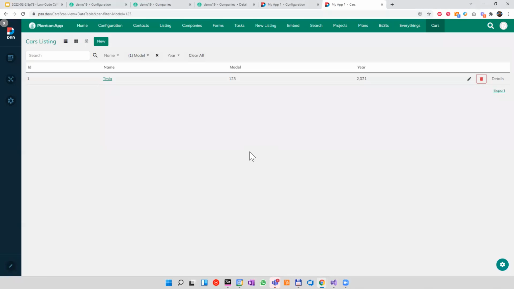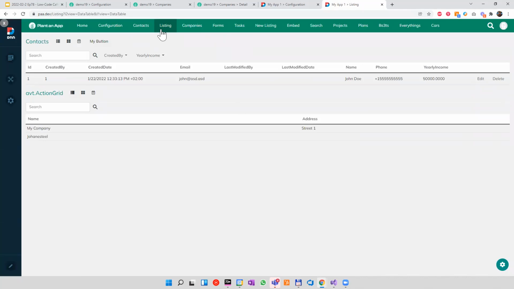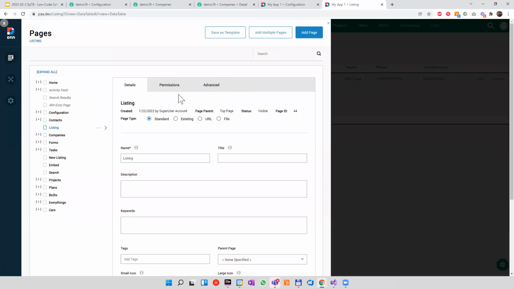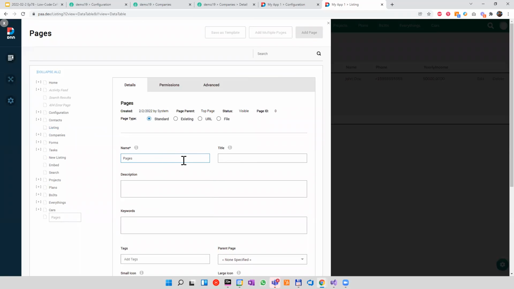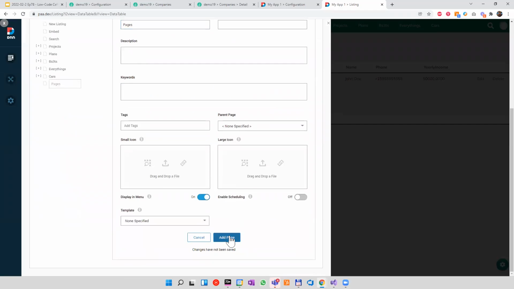So we covered a bit of the listing module as well. Maybe before moving on, let me see if I have a listing page with lots of data to look at. No, maybe I want to show you how it looks with lots of data. So maybe let's create a new page and do it manually, because then I'll be able to show you other stuff as well. So let's create a new page. Let's say we are managing pages, because there is some data in there that we can use.